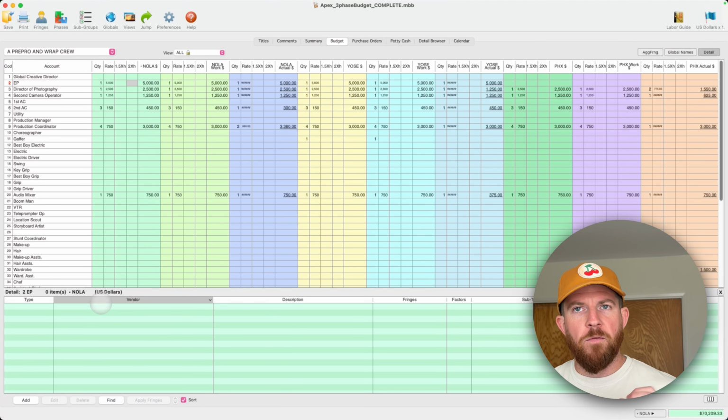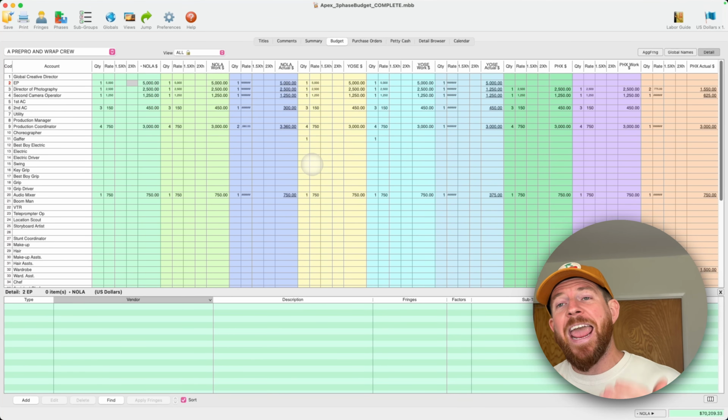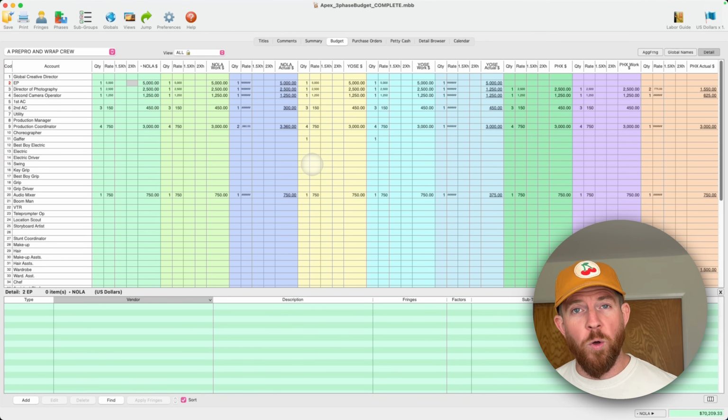It is a pretty common situation in production where you might get a lump sum of money to cover a scope of work that involves multiple shoots. It could be 3 different cities like this job. It could be a campaign where you have 3 separate shoot days that are running back to back. The point is that the money is pooled, but the shoots themselves are distinct. You need to be able to track each shoot against itself, and you need to be able to see where the whole thing is landing all at once at the end of the job.